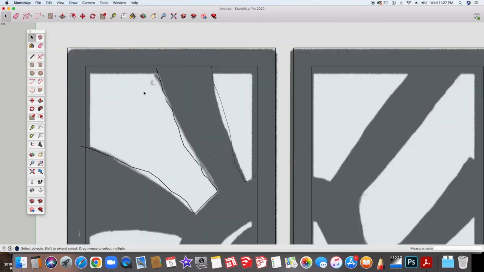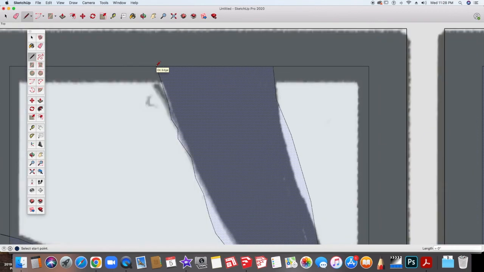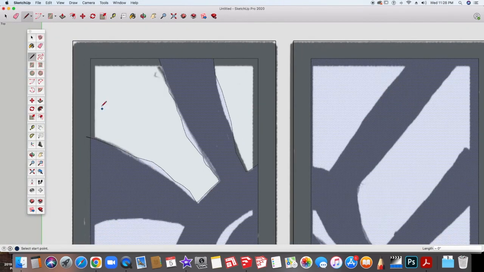Now, if we were to test this, we're going to see that I didn't cut the surface, and that's because this line is not connected. So I'm going to come in here and pull that line and zoom in so I can see that I connected it. And now you can see that that's okay. And I'm going to come in here and get rid of any extraneous lines that I don't need, like that one.